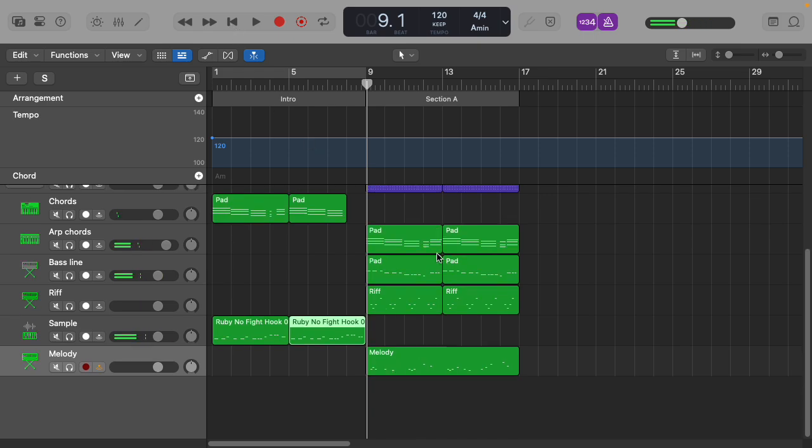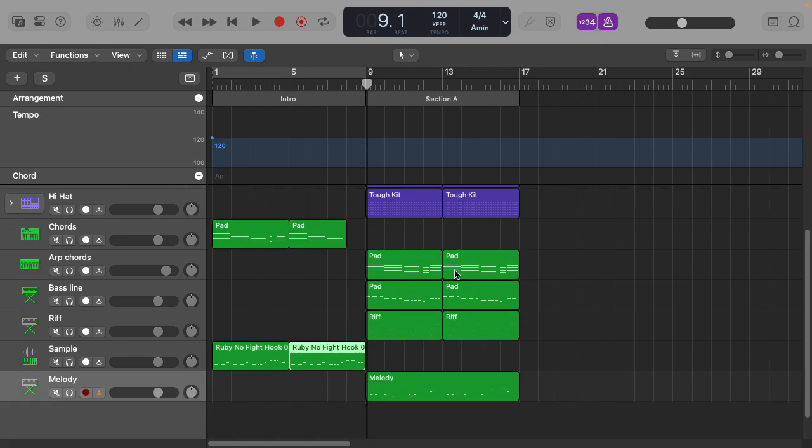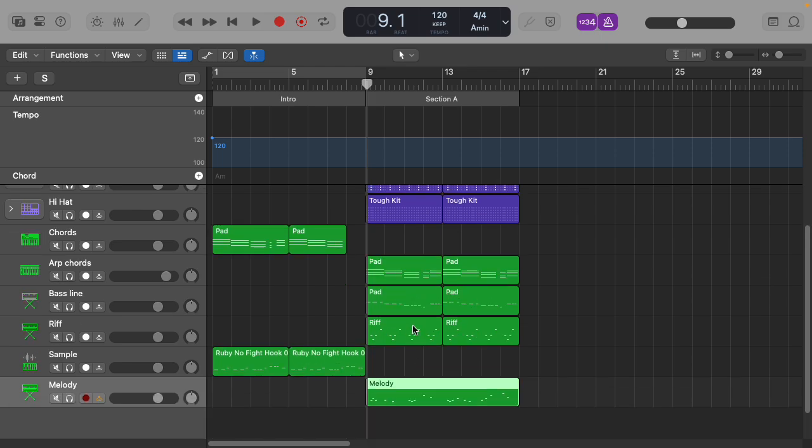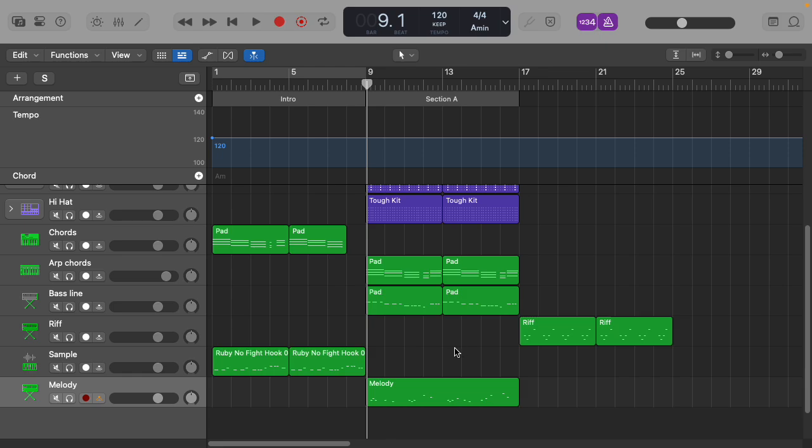And then it's going to go into my next section. So this is section A. This is going to be my main section of my piece. So I reckon I want my melody in, but I can't bring in everything at the beginning all at once. So I think let's take the riff out because it's probably going to get in the way of my melody. Let's keep the bass line in.